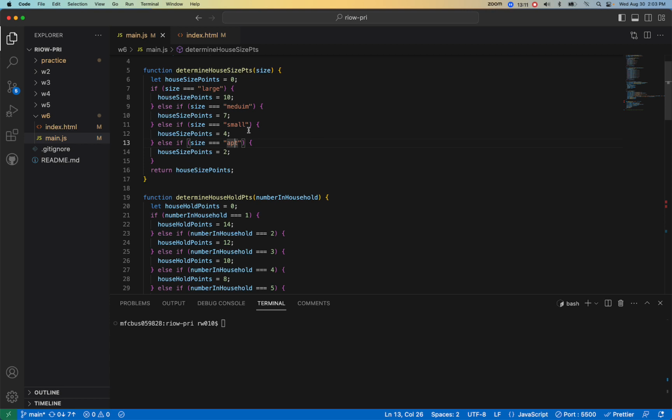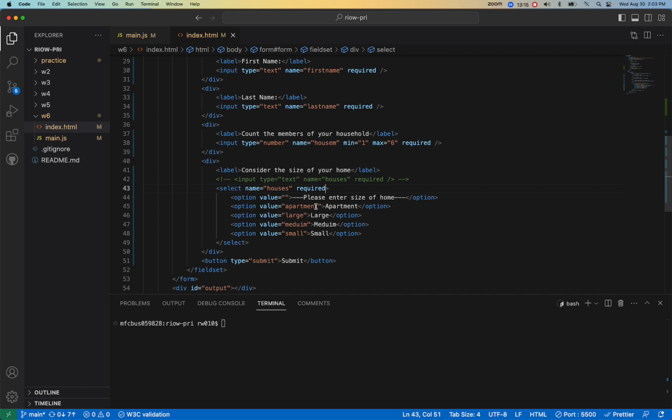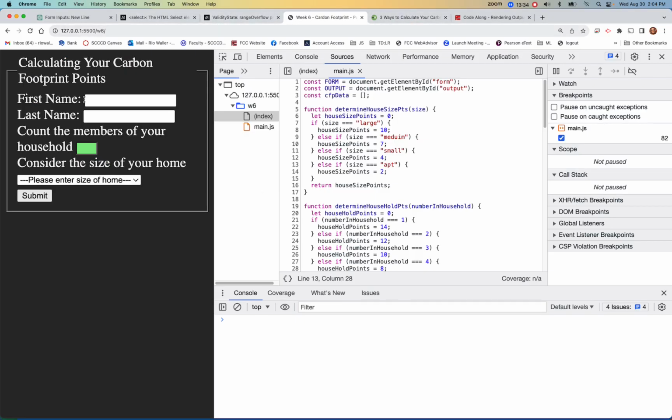So what I could do is leave this in place or change it, or I could come over here and, instead of apartment, just put APT. So whatever the value is here, because the JavaScript is grabbing it, is the important part to understand. I'm going to show you this because that's how important this is.